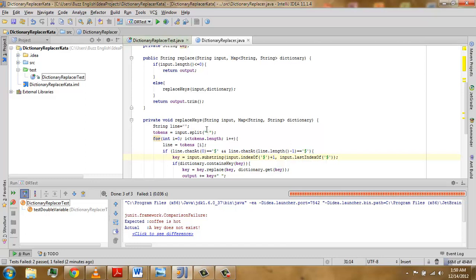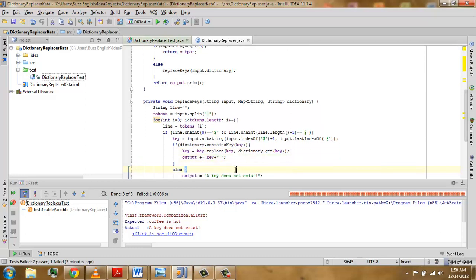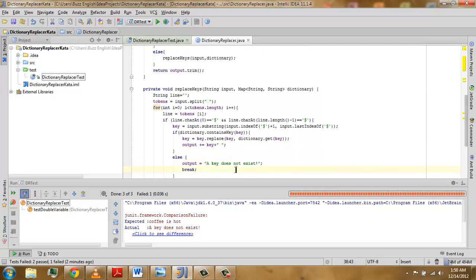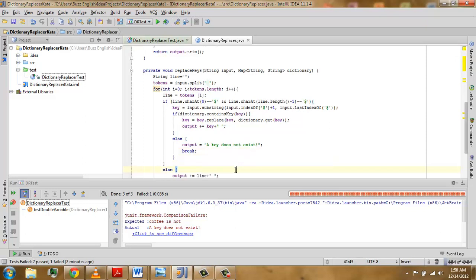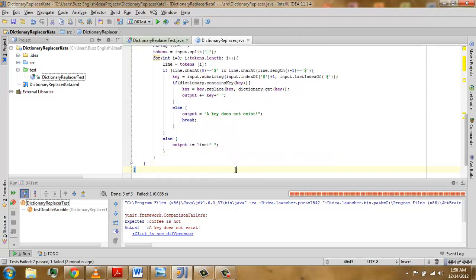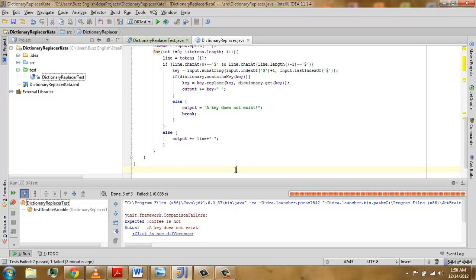What's wrong? So if dictionary that contains key, then key is equal to key dot, oh, key diction.